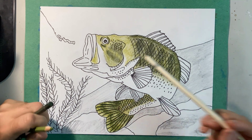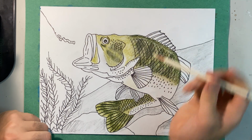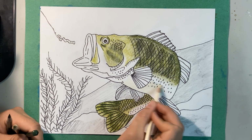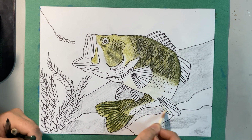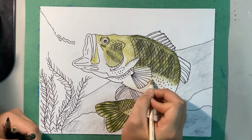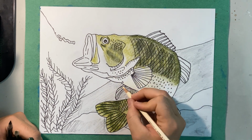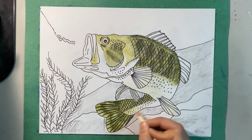Let me see how this light cream color looks for the pale section. Yeah, I like it. I don't even know if you'll be able to see this, but it gives it a very pale complexion color. But it's better than just the plain white of the paper. I think it's kind of nice. A lot of this pale color comes into some of these fins even. Might even toss in a few neutral gray tones in here, just to show more value gradation.